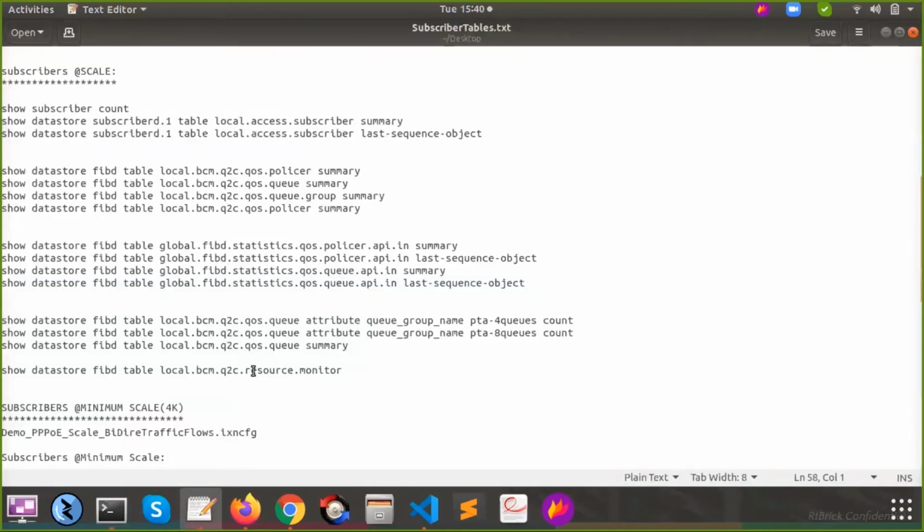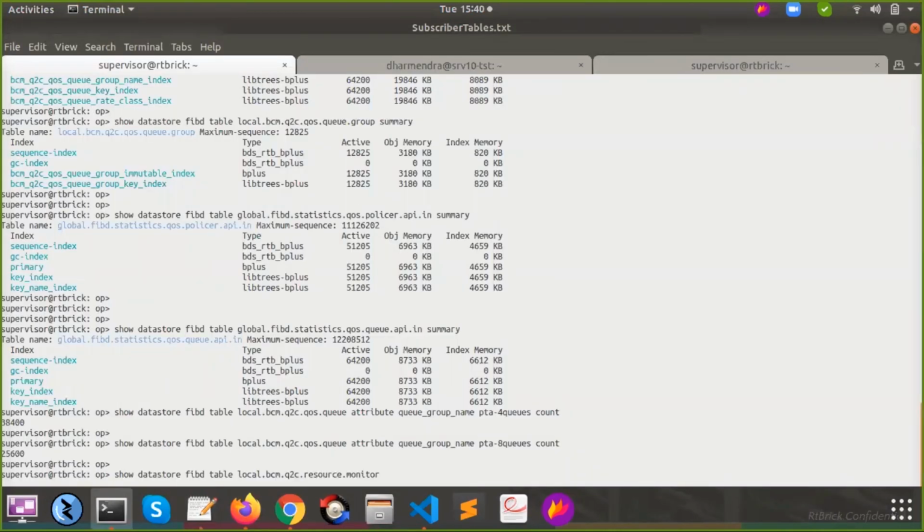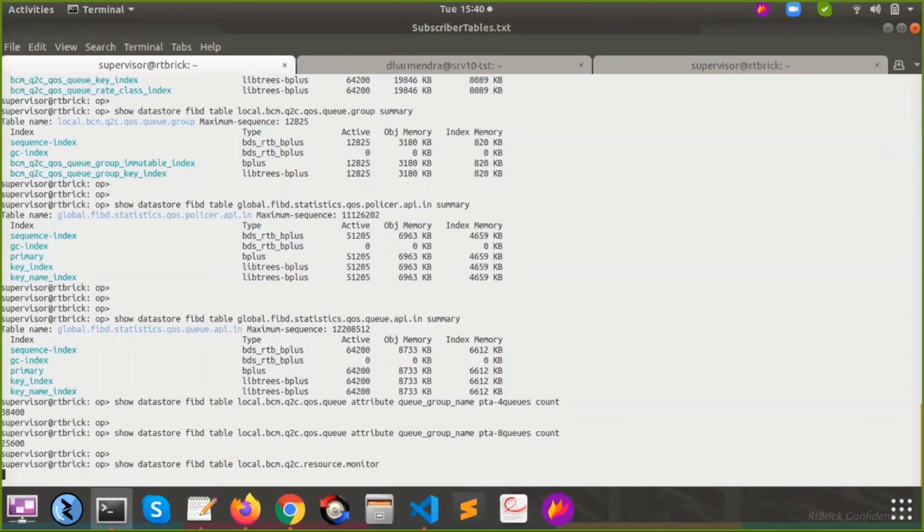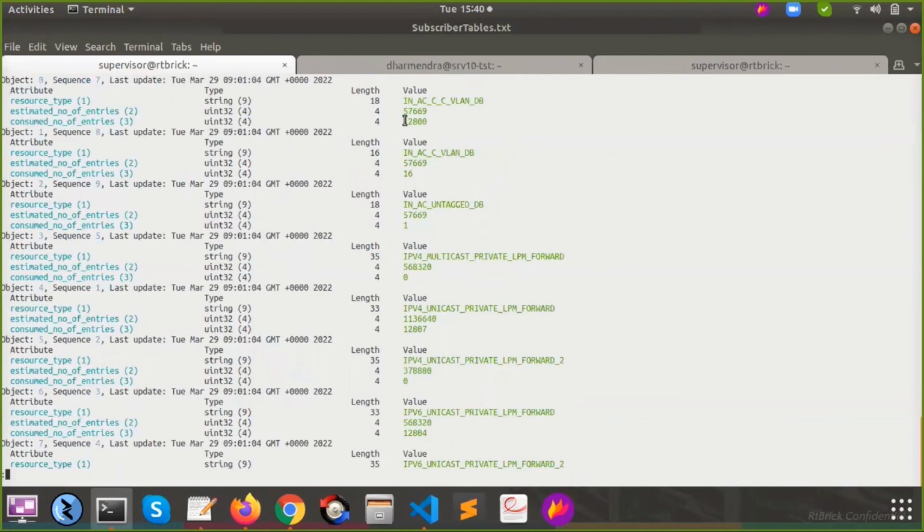And we also support hardware resource monitoring to expose the consumed number and total number of entries with respect to hardware resources consumed. It can be with respect to PPPoE subscribers, whoever is consuming, and also the V4 or V6 prefixes that will be consuming resources. As we can see here, 12.8K is the number of resources it has consumed.